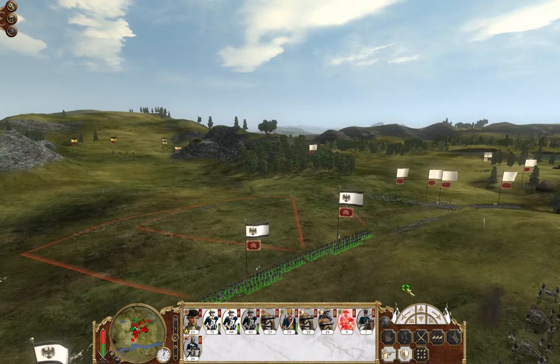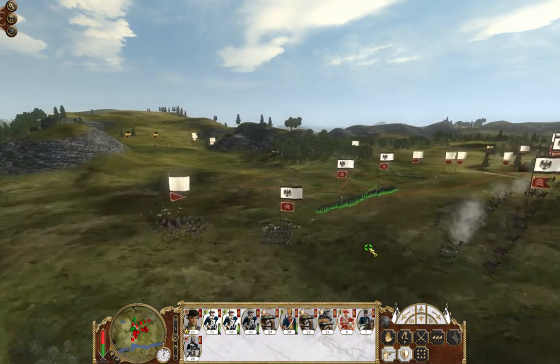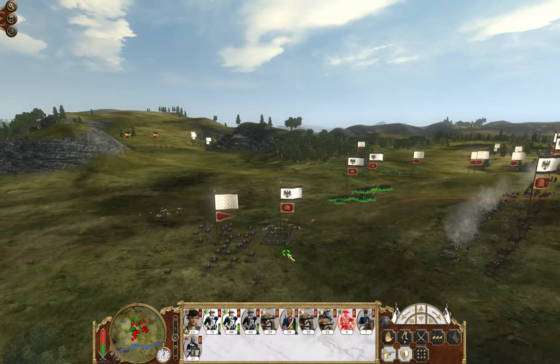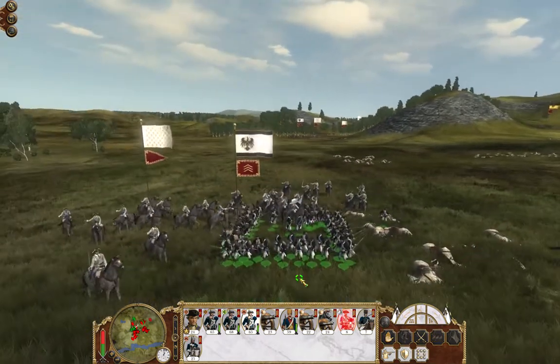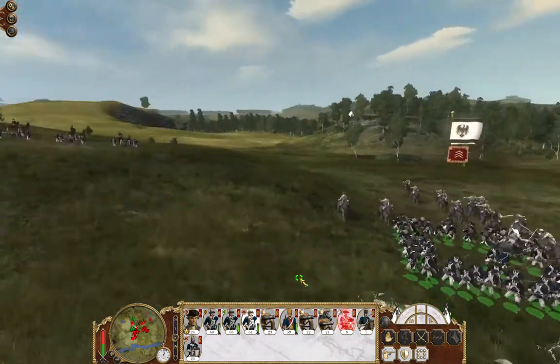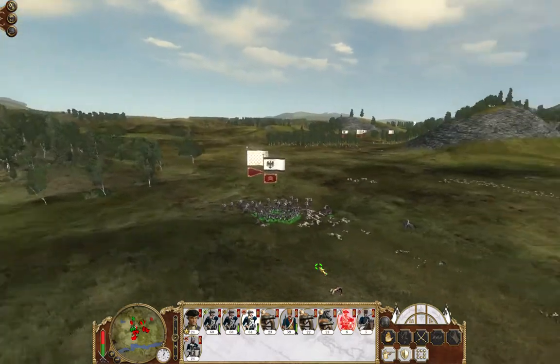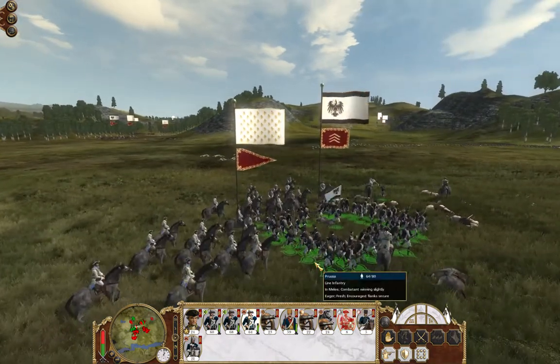Alright, and you two circle around. Start putting pressure on their infantry. Yep, they're gonna charge into the square of line infantry. Alright. I'm not gonna do anything about it really with cannons because I don't want to hit my own troops.